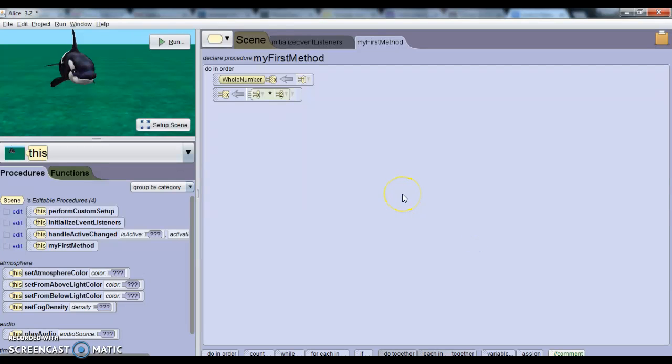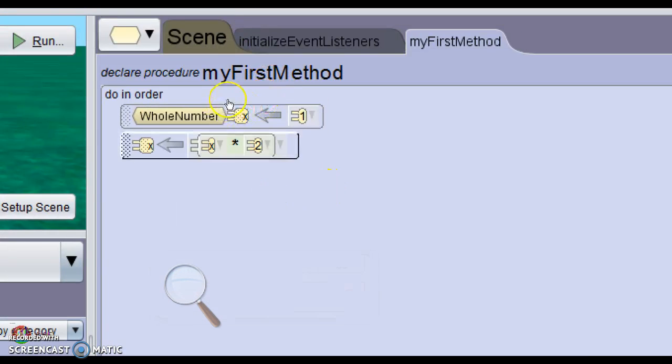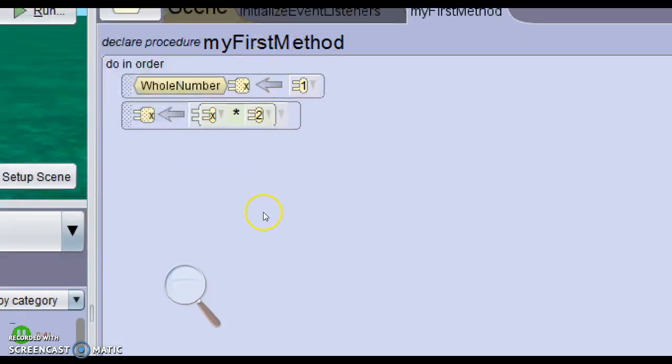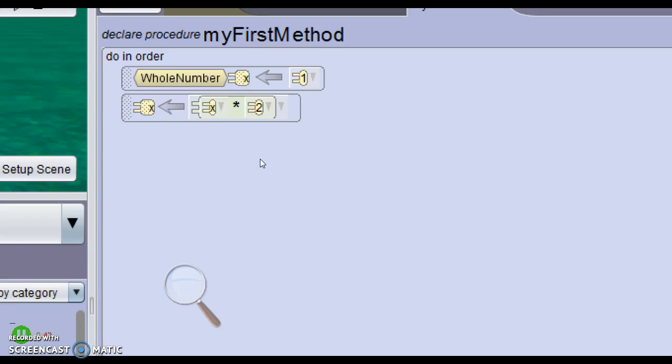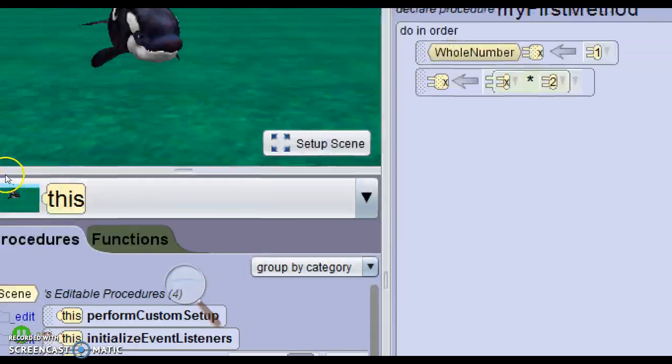So x gets multiplied by 2, and no matter what, it's always going to multiply by 2. In my first method, it'll get really clogged up. In your calculator labs, it was getting pretty clogged up. So we are going to create functions which do the calculations for us.